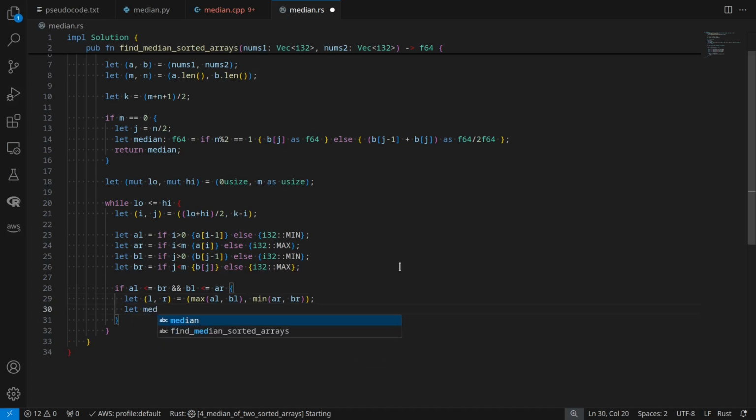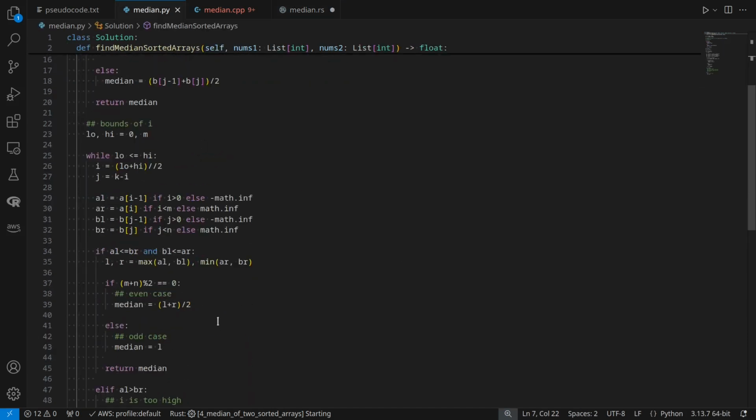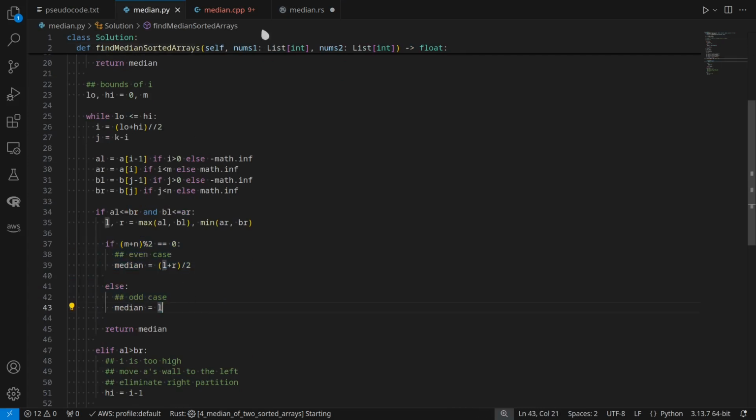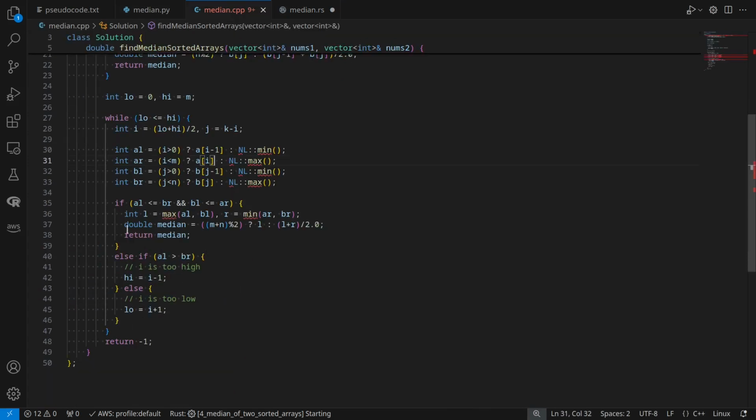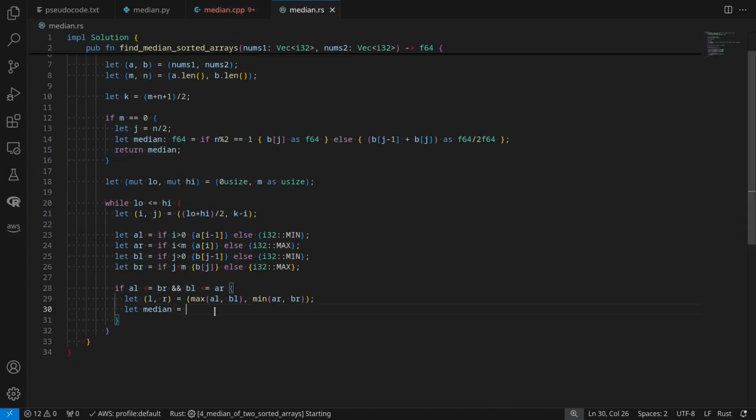Let median equal. See that in Python we did not do the inline conditional, but in C++ we did it. We'll do the same here. If M plus N percentage 2 equals 1, that is the odd case, take the odd case first, it's easier.